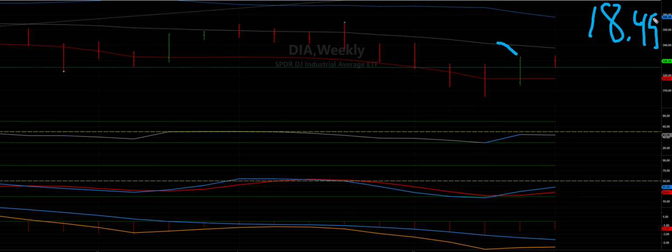We talked about how big the spread was. That's why we jumped down to the daily chart and we were going to use the 21-day moving average instead of the $18, instead of the low of the week. We're going to use the 21-day moving average because that made the spread a lot smaller.